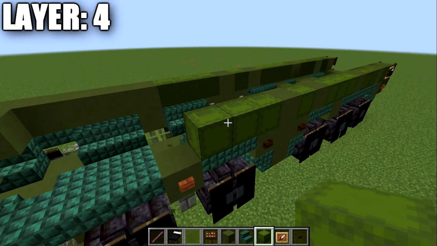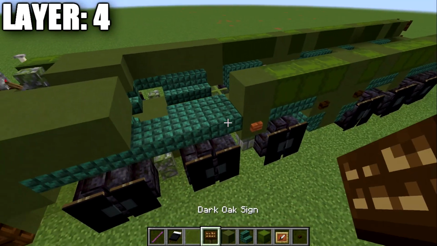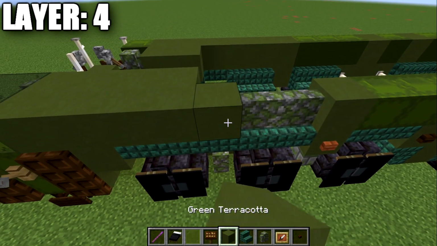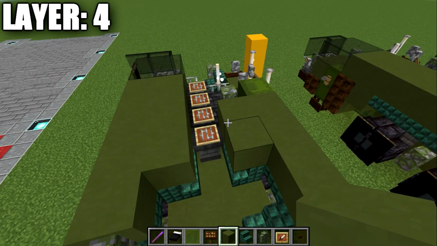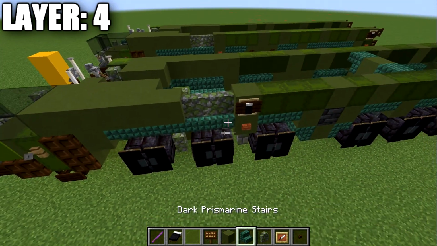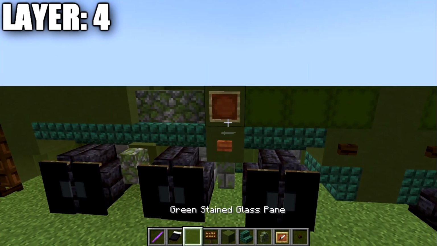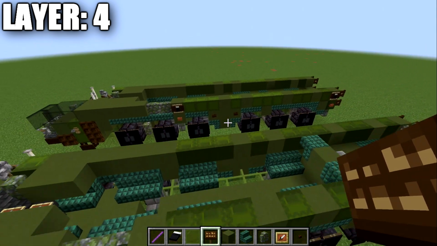So it will look like that there. Now once we get to this point here, we're going to place down 1 green terracotta block, and then we're going to place down a row of 2 mossy cobblestone walls, and then a green terracotta block there. So it's going to be a little bit different, so just make sure that you're paying close attention to that difference there. We also will have an item frame on the side of this green terracotta block, and a black bed and a dark oak wood sign on the side of it like so.